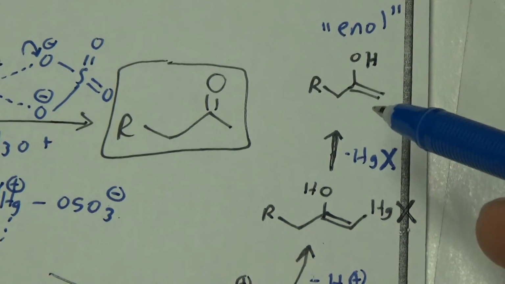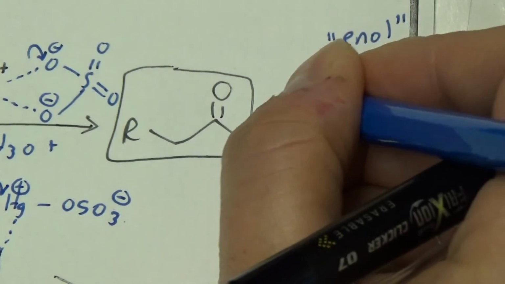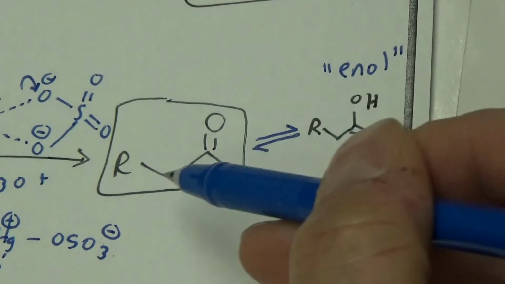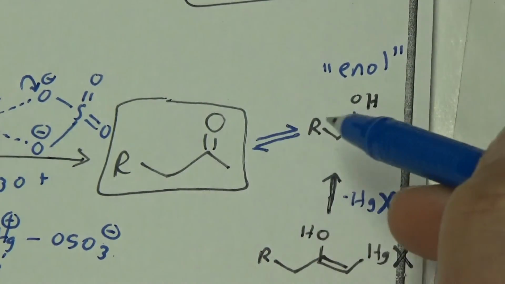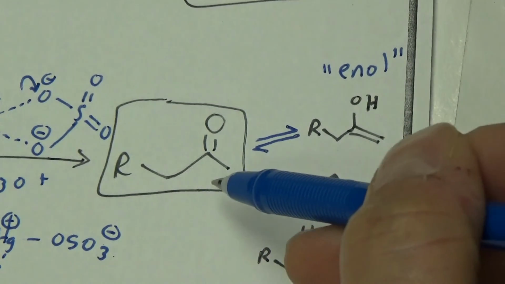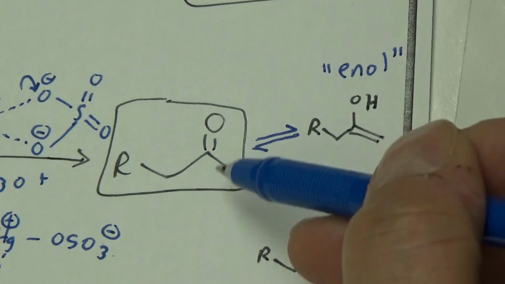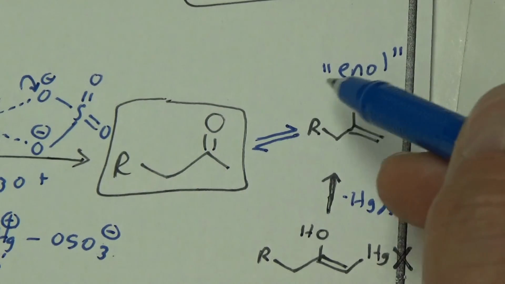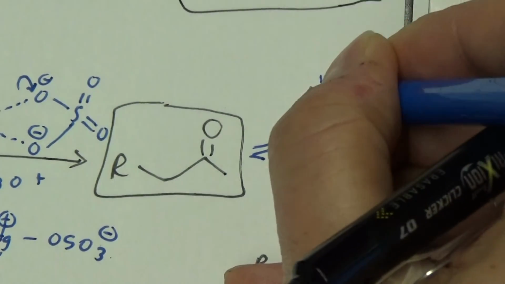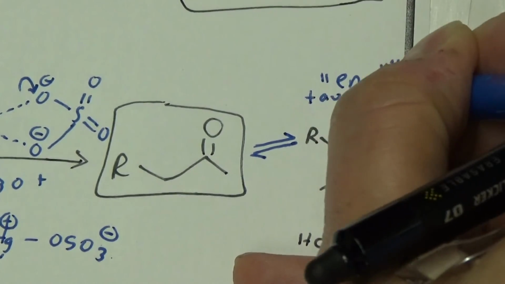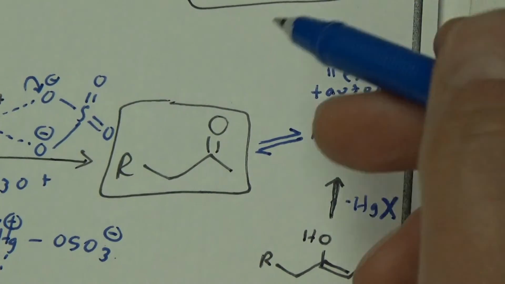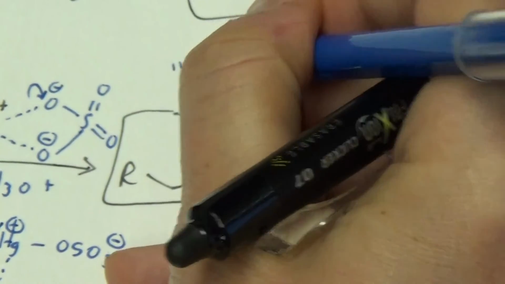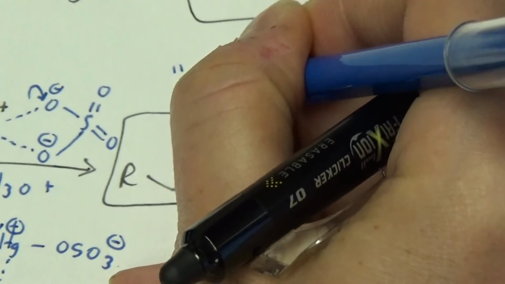Enol, right? And a reaction occurs that we'll address later in this course, but we're not quite there yet, where the enol can rapidly equilibrate to this form. And of course, what functional group is this? It's a ketone, right? That's a ketone. Well, anyway, this is called an enol tautomer, T-A-U-T-O-M-E-R, tautomer, enol tautomer. And this will equilibrate to this thing called a keto tautomer. Keto, K-E-T-O, tautomer.